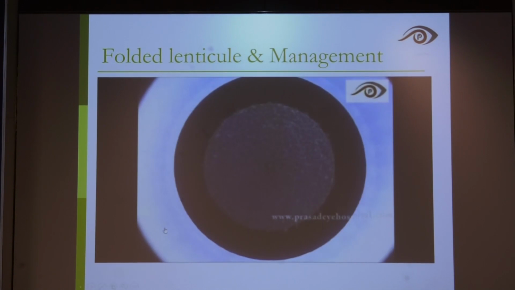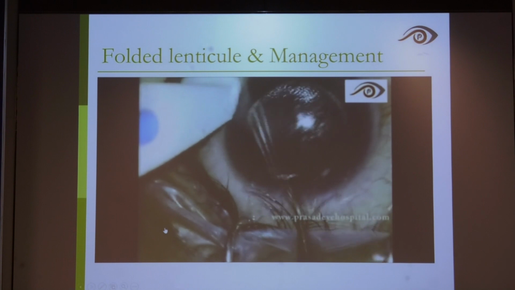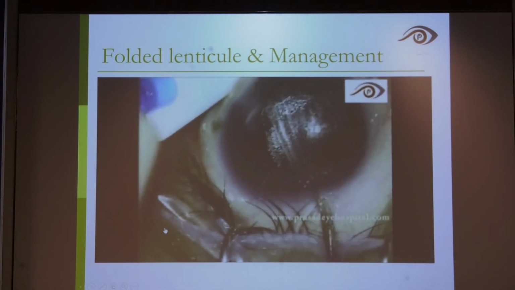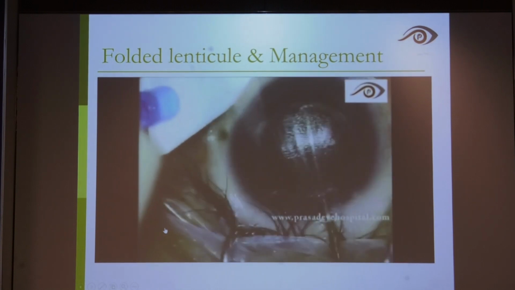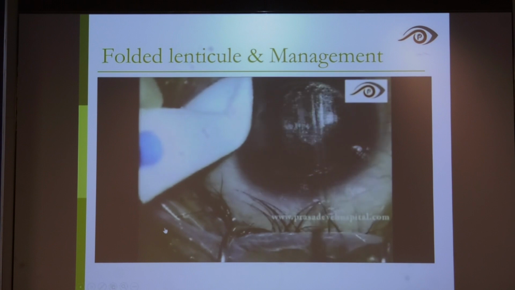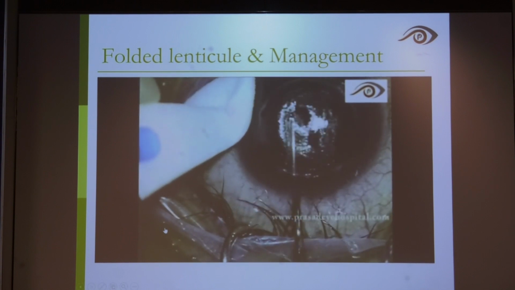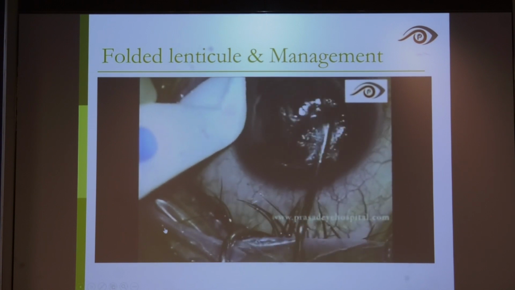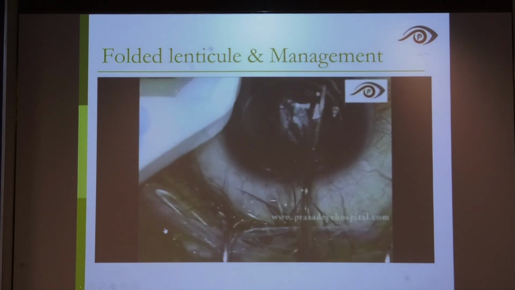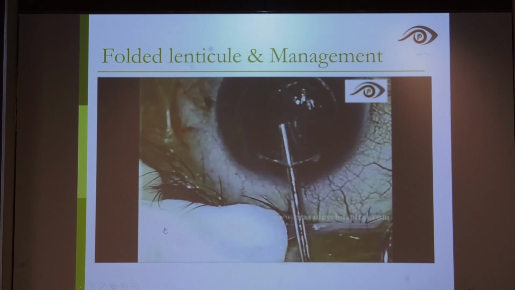This is one more complication I'm just showing you. The folded lenticule. See the treatment done perfectly by the machine with the first lenticule cut, side cut, the cap cut and the incision. So identification of the layer was also done very well by the doctor. Then what happened, see, while dissecting the posterior layer, he went with only one side first without realizing. See, always you have to leave behind a small knuckle on the one side, then only you can dissect it well. Now you can see the lenticule has been folded so much.